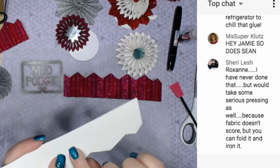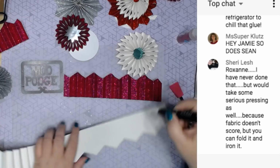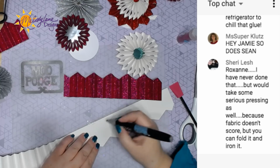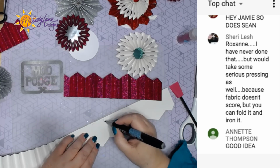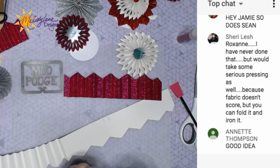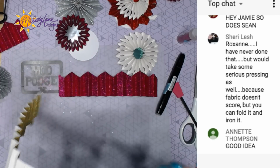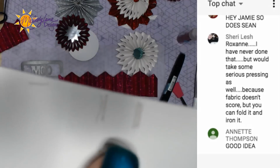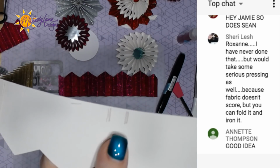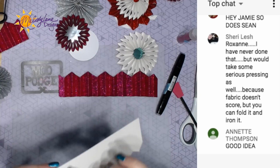Well, this has double score lines, so you see two tiny lines. You know what? I wonder if I can... No. I can't. My lines aren't as straight as the score lines. I try to make lines to show you. You can't even see that. So it almost looks like it's pinstriped with two little lines.